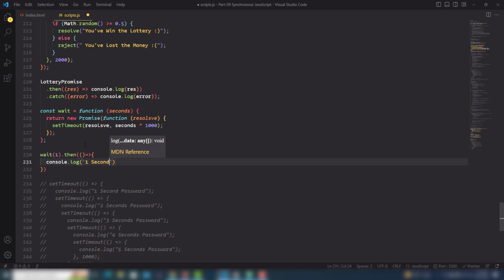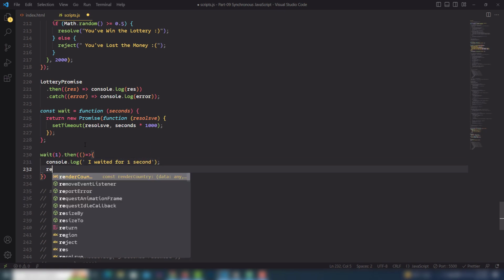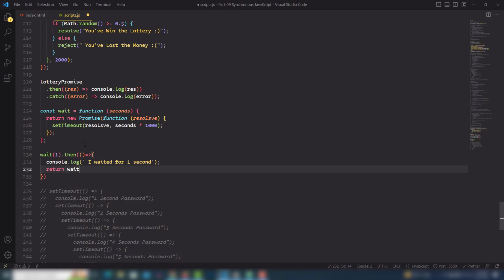This is the password, but I'm going to use 1 second, right? And also we need to use return wait and pass the parameter 1, right?